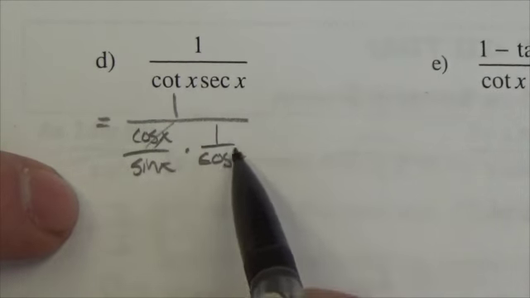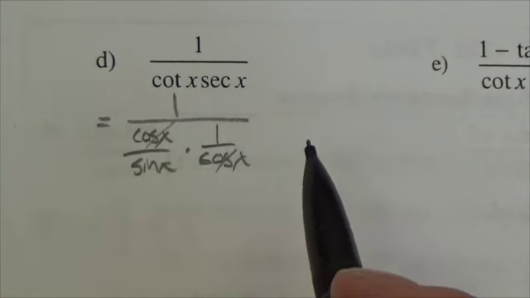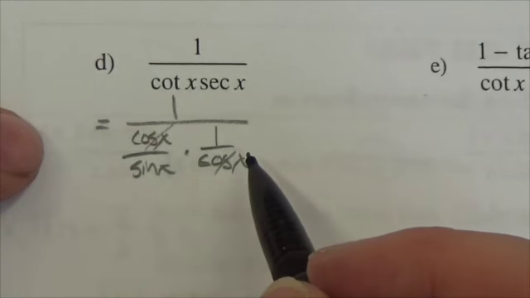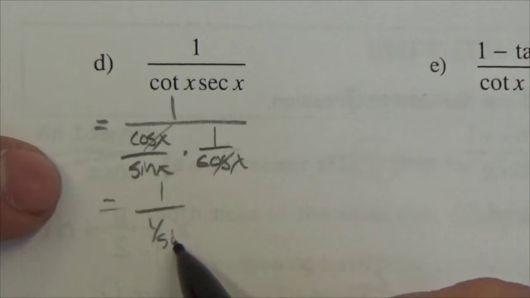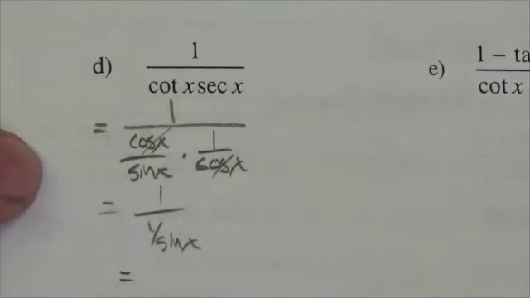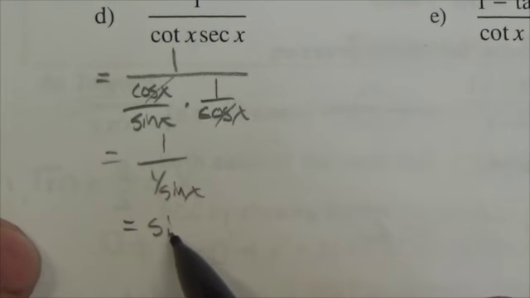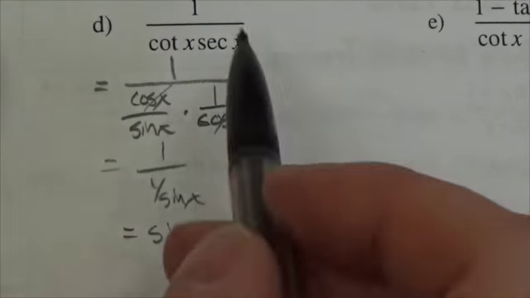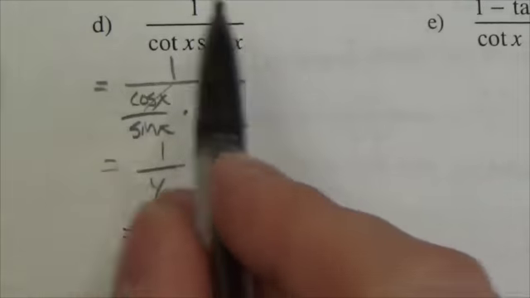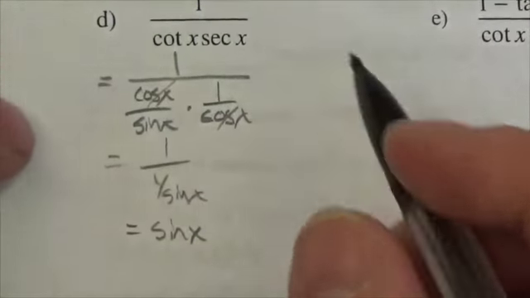Now in this case right here, those cosines are going to cancel. I'm going to have to deal with that in a second here. Now what's going to happen here is I'm going to end up with 1 divided by 1 over the sine of x. And when I divide 1 by 1 over the sine of x, I multiply by the reciprocal. This is going to be the same as the sine of x. Now notice sine of x all by itself has no restrictions on it. But up here it does. Okay, there are restrictions here, so these are not the same unless you include those restrictions.